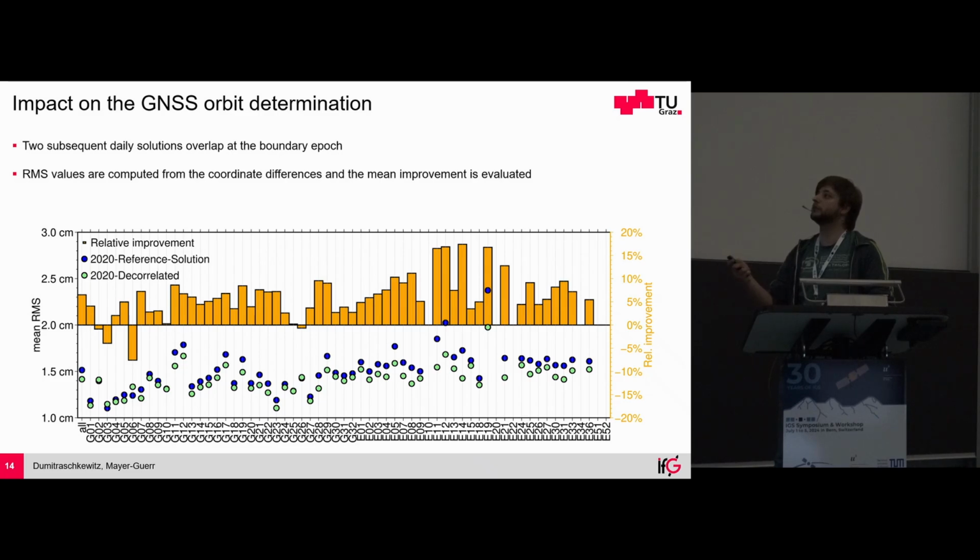Yes, and this is the station network we selected. And for the impact this had, we analyzed the so-called midnight orbit discontinuities, which is nothing else but the overlapping epoch between 2 days, throughout the years, and computed the RMS. Now this is a bit of a heavy plot, I presume. The blue dots are the modeling throughout 2020 with the old stochastic modeling, so with the elevation-based modeling, and so the elevation weighting. And the green dots are the ones where we use the more sophisticated modeling, which we derive by the post-fit residual stochastic modeling. And what we can see throughout the year 2020, nearly all satellites improved.